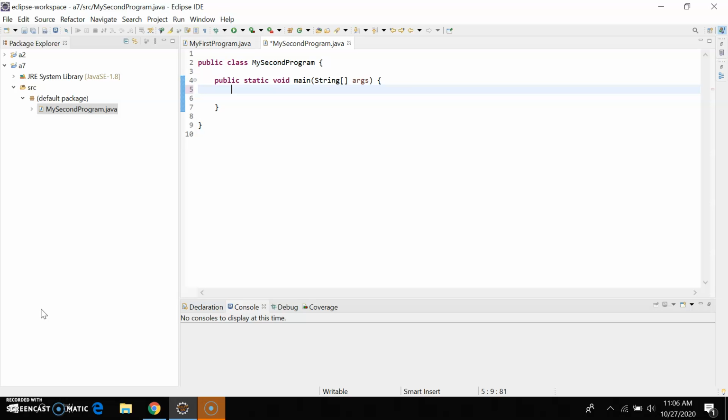Now we have your public static string. Now let's try int month equals 2. And then we create this the same.